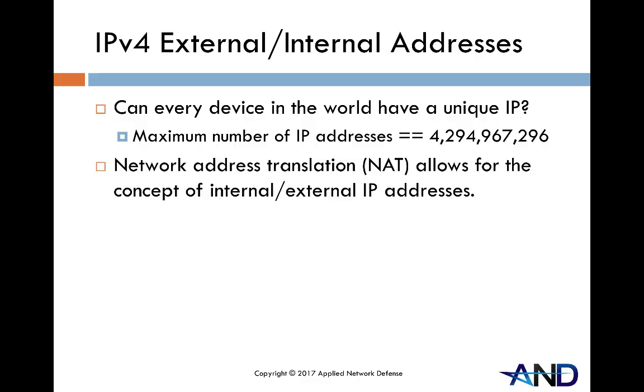Well, the answer there lies in something called network address translation, and it allows for this whole concept of internal and external IP addresses. And what that means essentially is that devices that are actually connected to the internet will have a unique assigned IP address that's accessible from other internet facing devices. But they kind of serve as this inherent border, right? And if you think of borders, you think often of firewalls and routers, and that makes sense because network address translation mostly happens on routers on externally facing devices.